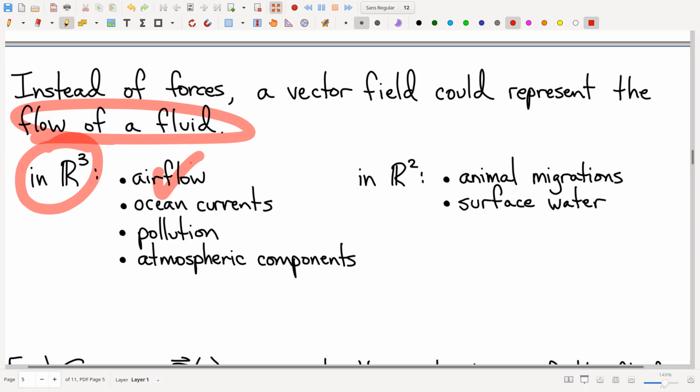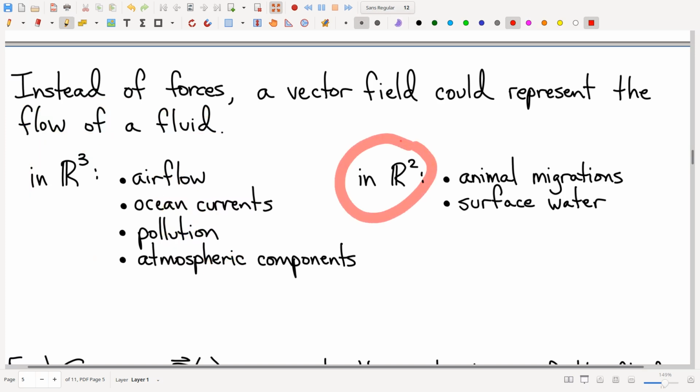And so, for example, at any given point, like right here in space, I can talk about what direction and with what speed the air is flowing at that point. And there's an associated vector. So at every point, there's an associated vector. It's a vector field. So a vector field is a way to represent how air is flowing in this room, or how water is flowing over the ocean, how pollution moves through a lake or a river, how ozone is flowing around in the atmosphere, what have you.